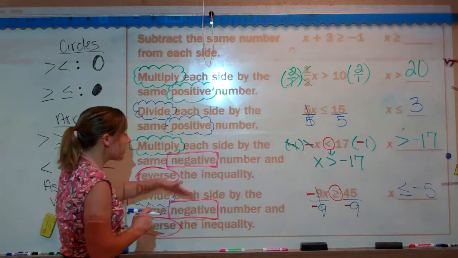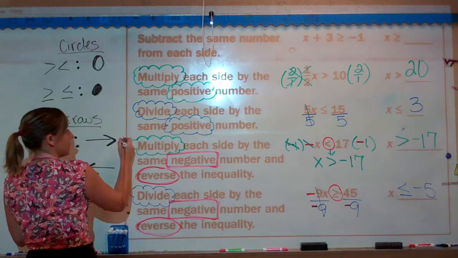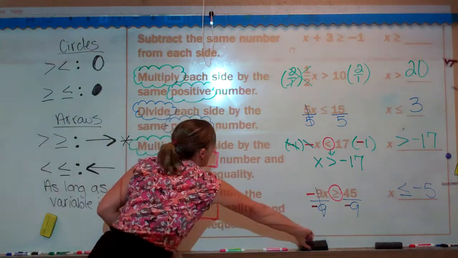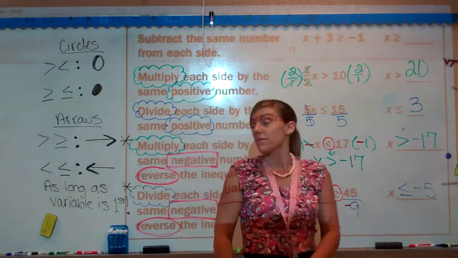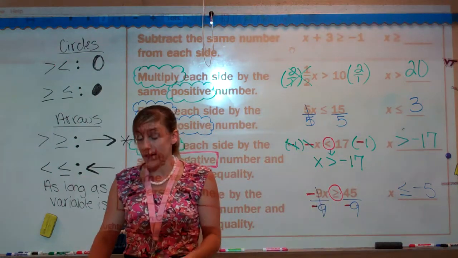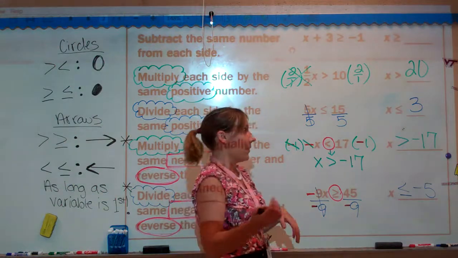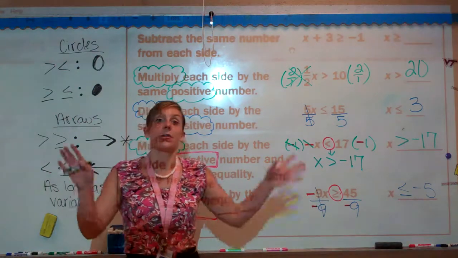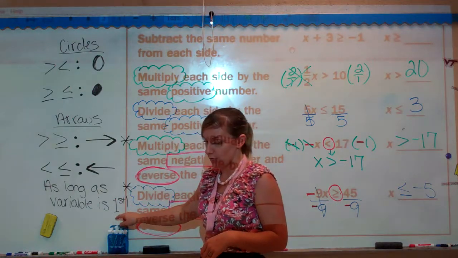Okay? So these are the two that you really have to watch out for. Maybe you want to star them so that you remember that if you multiply or divide by that negative, you will flip that symbol as you're solving. Then we have to remember to combine that with all of the other parts, like the compound inequality, the or and the and. We have to keep all of that in mind as we're working, and as we build on that for our Algebra 2. Okay?